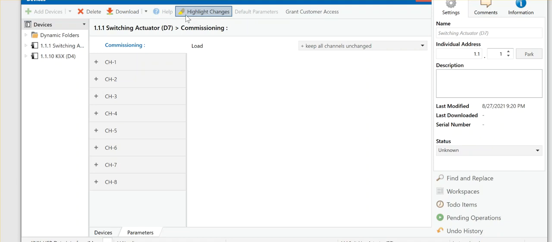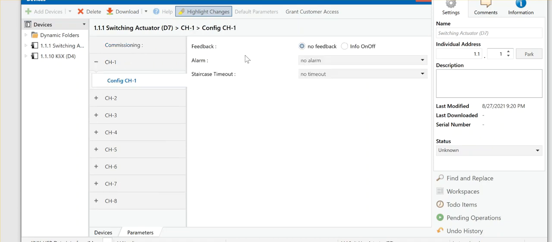It is always better to activate the highlight changes, because you can see what you have changed compared to the default. This is channel 1 of this digital output. This is a virtual digital output, of course. I press channel 1. It has no feedback, no alarm, no staircase, and it's really easy in KNX Virtual.